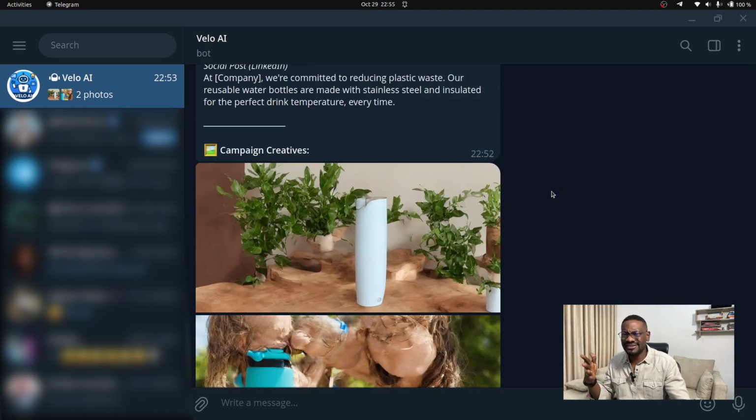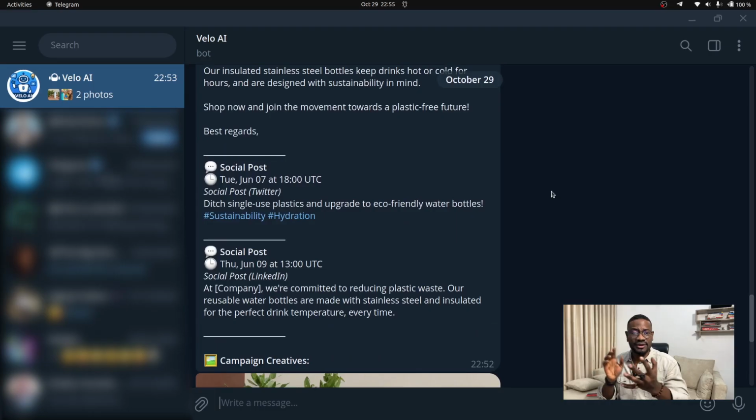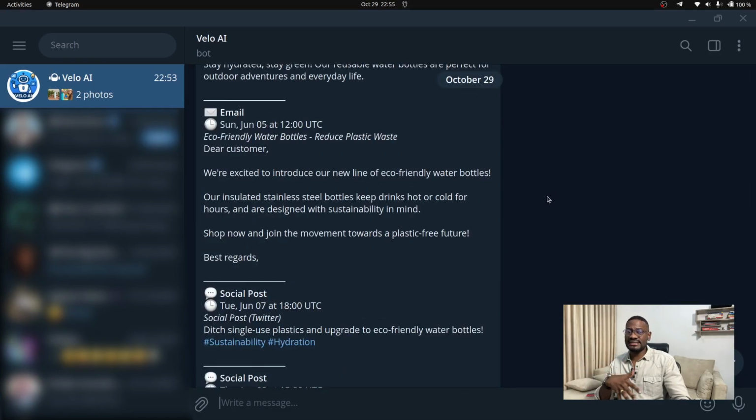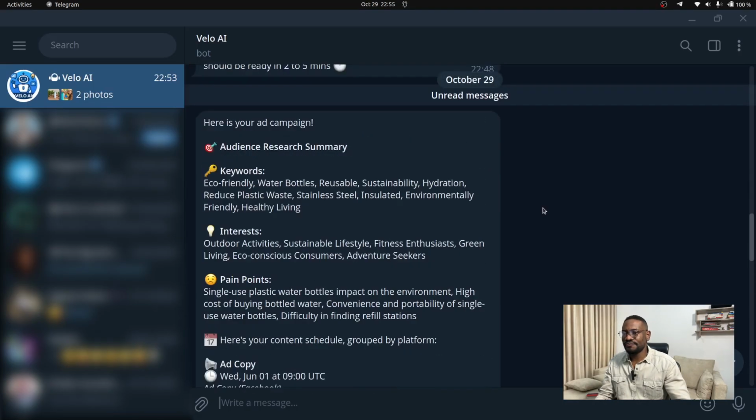So exactly 5 minutes for the market research, content, scheduling, and images. And as you'd imagine, if this was done with a state-of-the-art language model API, it'd take even shorter because running locally means we're limited by the capacity of my machine. All right, so that's basically it.